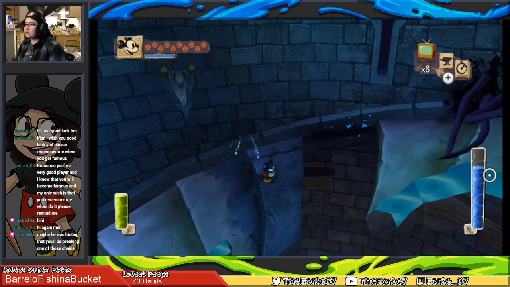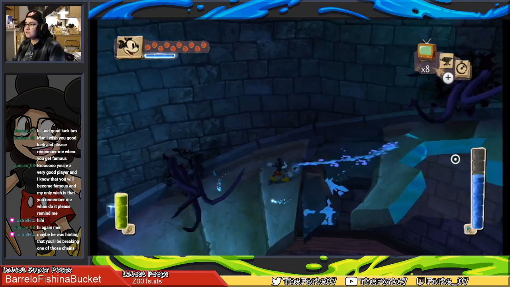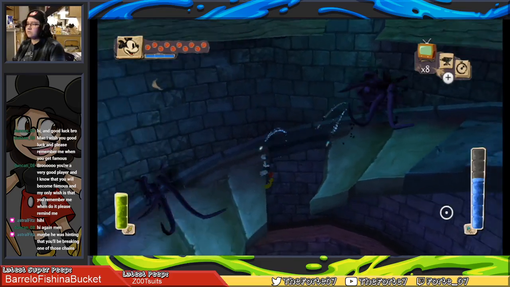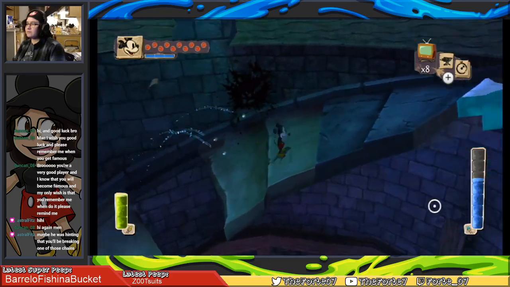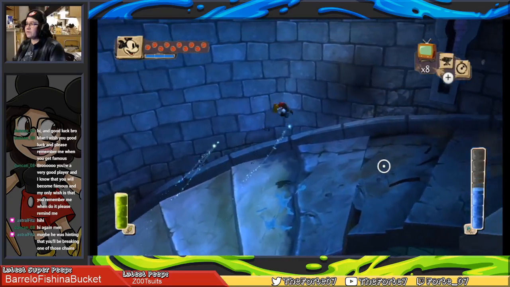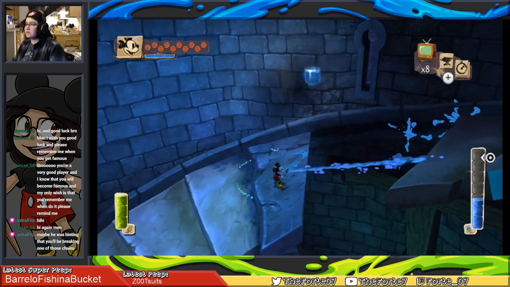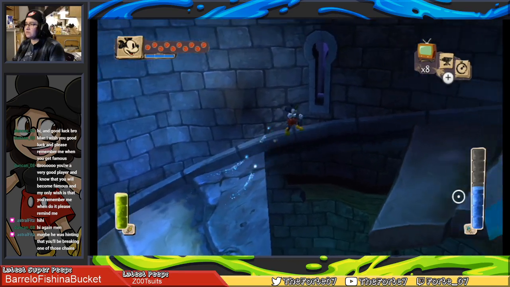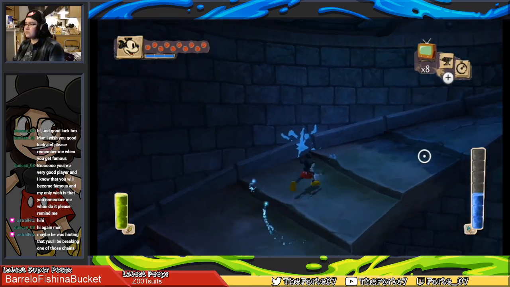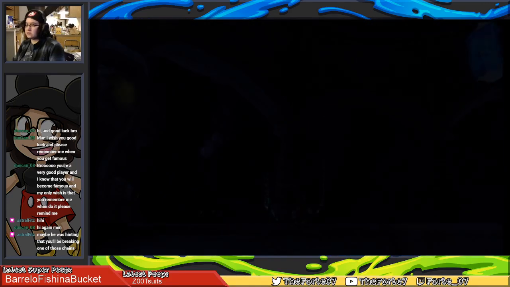Can't change the camera angle. This is just it. Nope. You know what? Granted, I get it. Part of it is because I'm timing my jumps really bad. But I don't know. This camera is still not helping. I am too close. Fucking get off of these stairs.